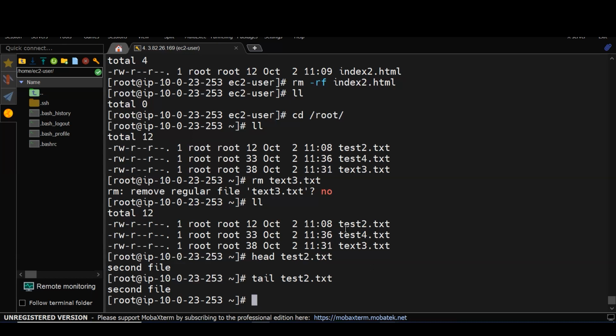I want to know what the 20th line or 50th line is. How to know? For that, head with a hyphen: how many lines do you want? Till 100 lines, head -100 test2.txt.